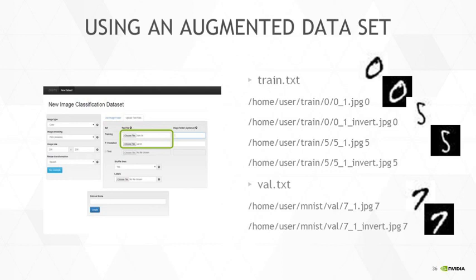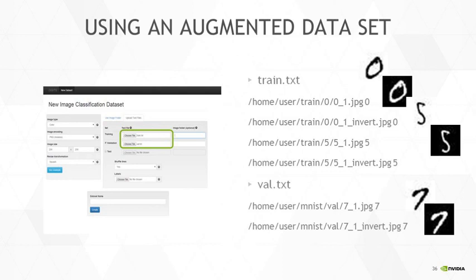So here's an example of what your text file will look like. I have a path to my training data, my category, my image name, and then my category number at the end. In this case, it's an image of a digit 0, and I have 0 at the end of my line to signify that this is for category 0. My validation text file follows the same process, where I have a path to my images, a space, then my category number. And then all I'm going to do is upload my text file here.